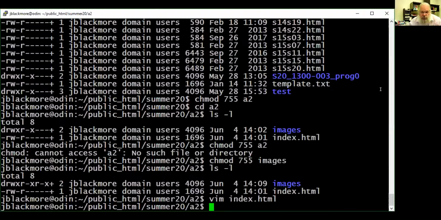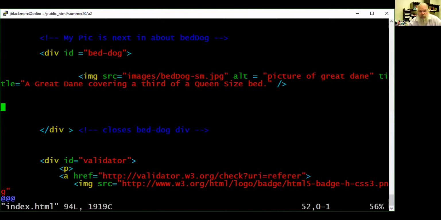I do want to do one more thing while I'm in here. So let's Vim that again. And it's exactly the same as I wanted to do the last thing with the cat page. And that is, I want that dog's picture to float over on the left-hand side of the screen. So it doesn't matter where I put this in the list of attributes. So I'm going to put it right here in the beginning.